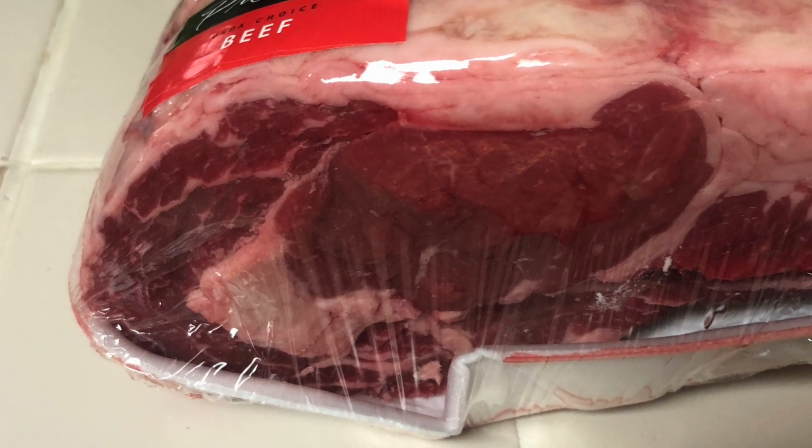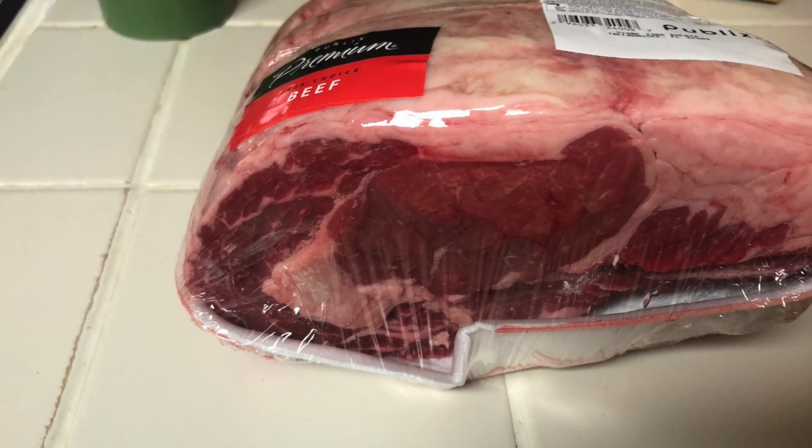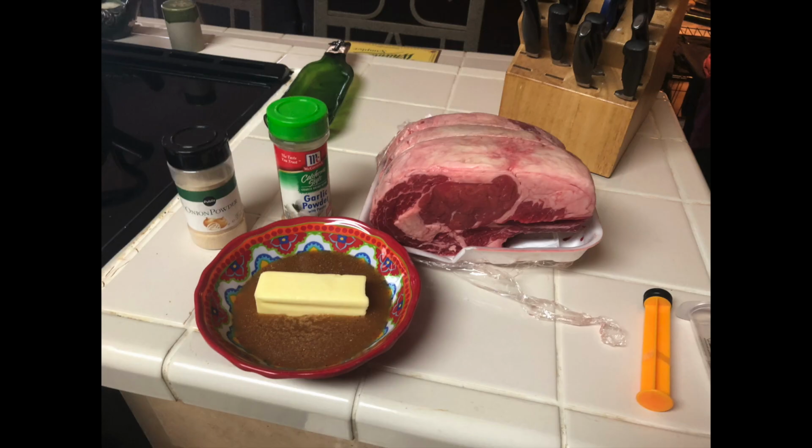Now this deep frying process really works great on prime ribs or rib roasts that are between 4 to 7 pounds. Once you get up into that 8 pound or greater area, it just doesn't work quite as well for them. Now we're going to start out here with some room temperature meat and we're going to make an injectable marinade.